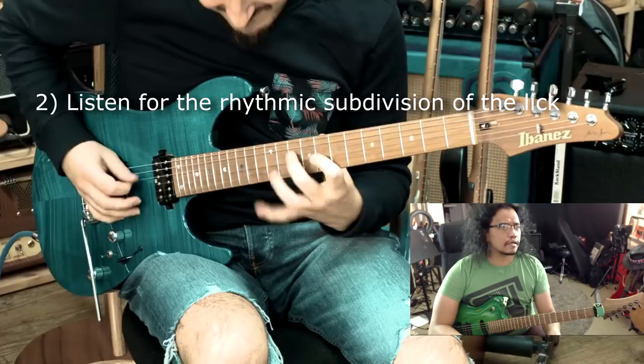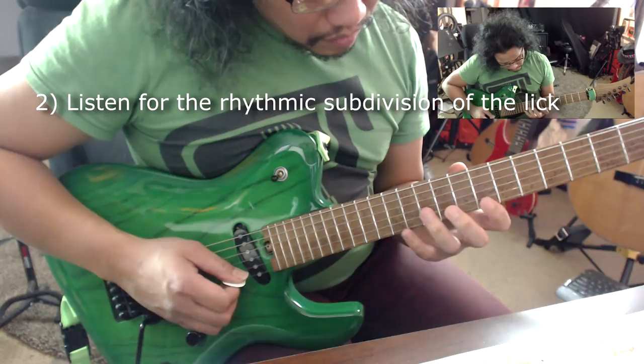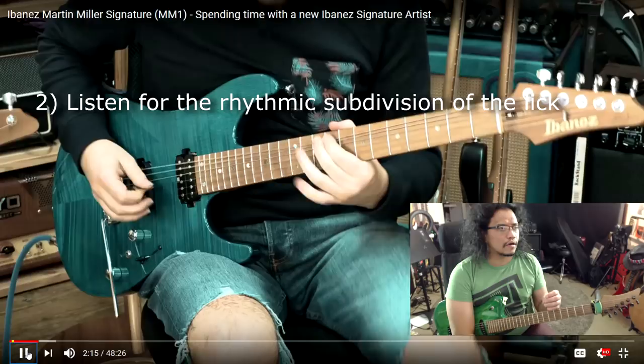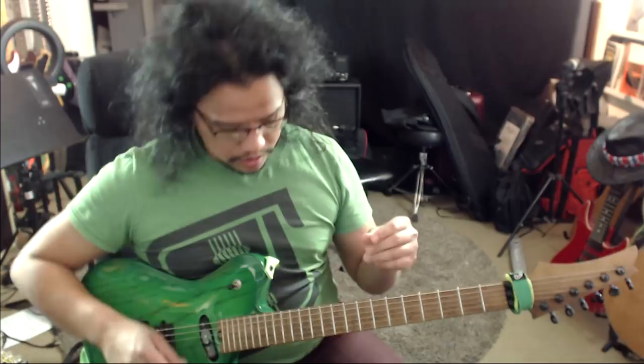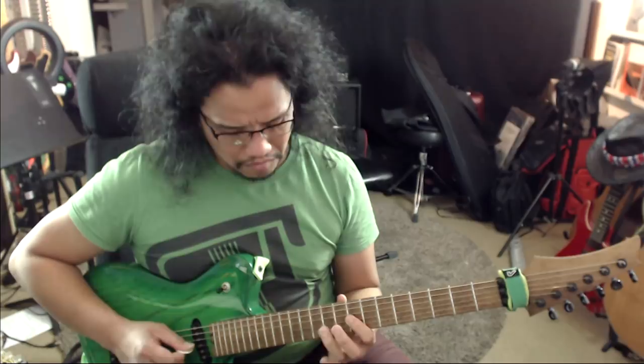Okay. The next thing to do is to figure out what the note groupings are in that scale sequence. So that's a good clue. The top note of each sequence falls on the beat. Not quite there.